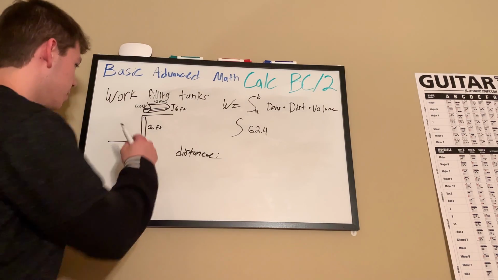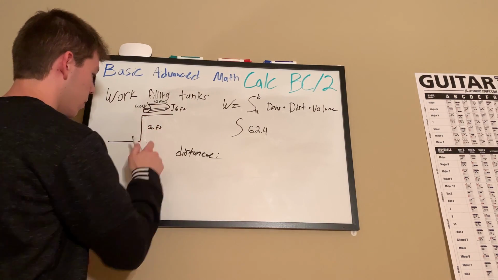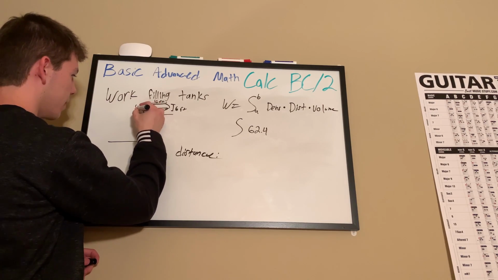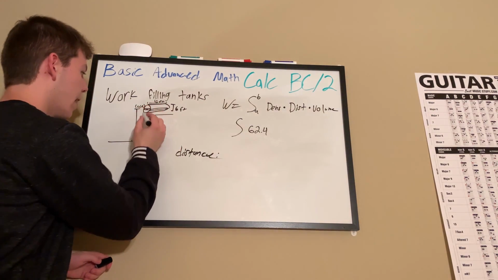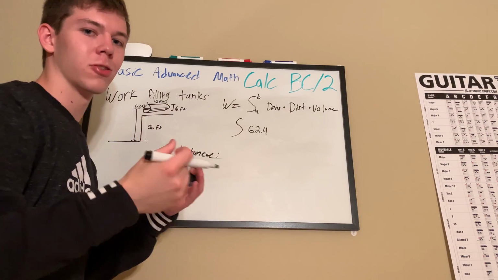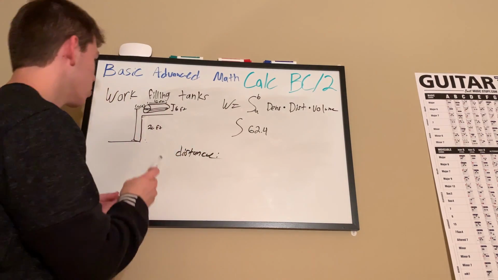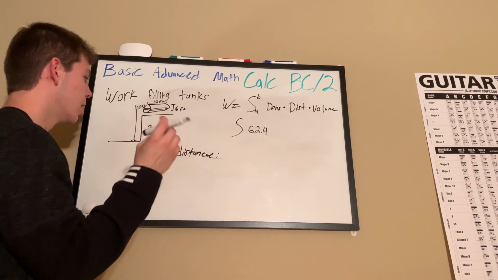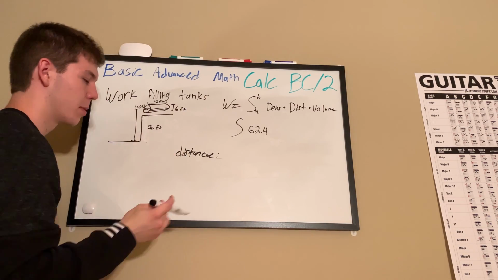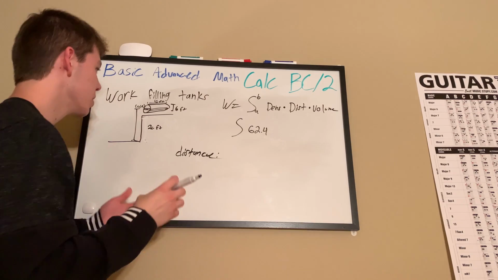My bad, guys. I accidentally misdrew this a little bit. We're actually going 20 feet from the bottom to the center of the tank. I could have done to the bottom of the barrel, but this is just so much easier to explain. So we're going 20 feet from the bottom to the center of the tank. Now we can find distance. Distance is not going to be 20 feet at all times, like I explained. We already know that. What is it going to be?